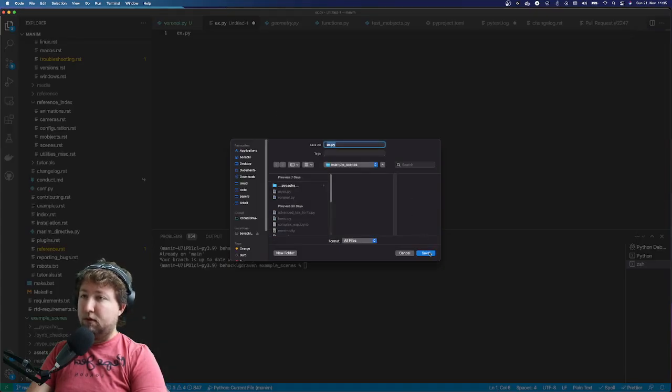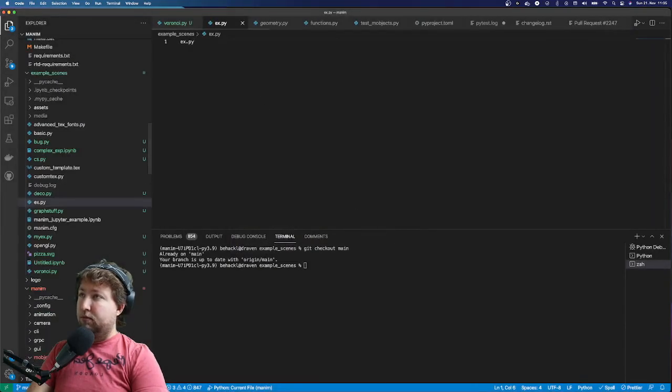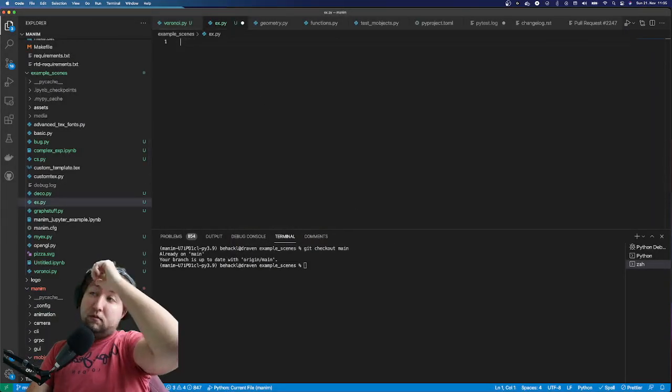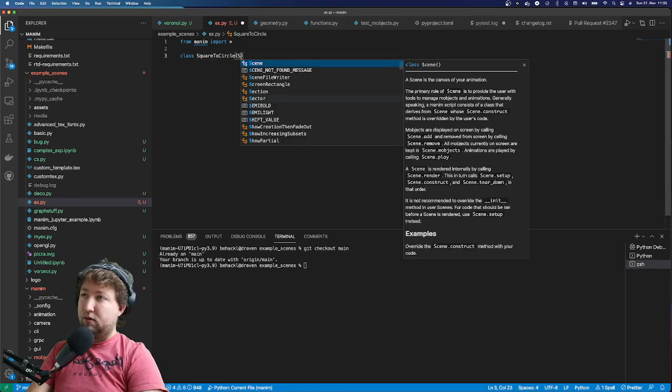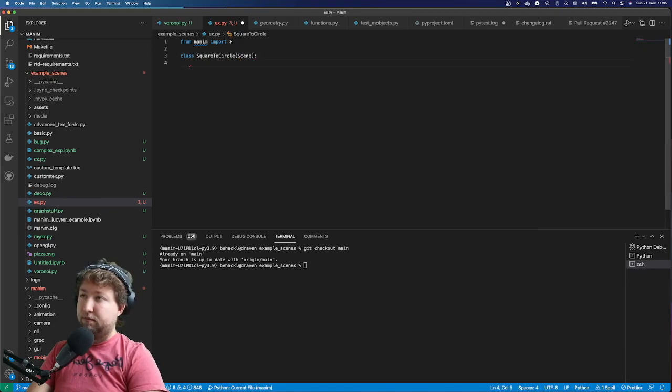If you have something like, I don't know, usual stuff. Let's do the usual test example. Square to circle, which is a Manim scene.